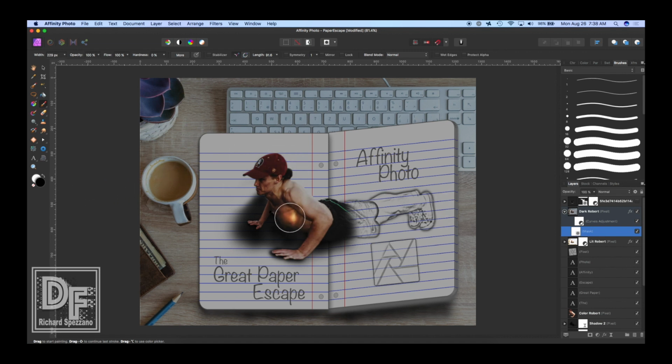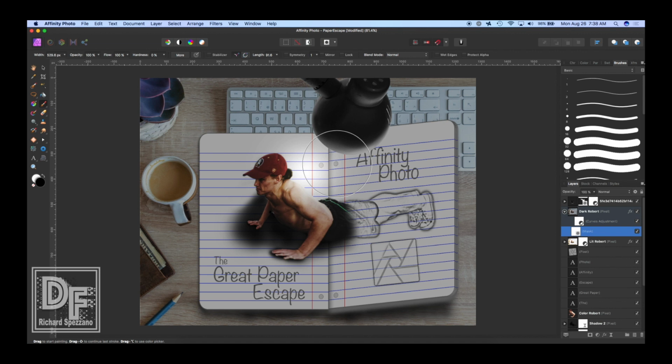So black will expose what's underneath. But first we need to turn on the lamp. So we're going to try and go down the line. I'm going to make it very wide and soft, maybe even a little bit less opacity. So let's just kind of bring some light into this area.